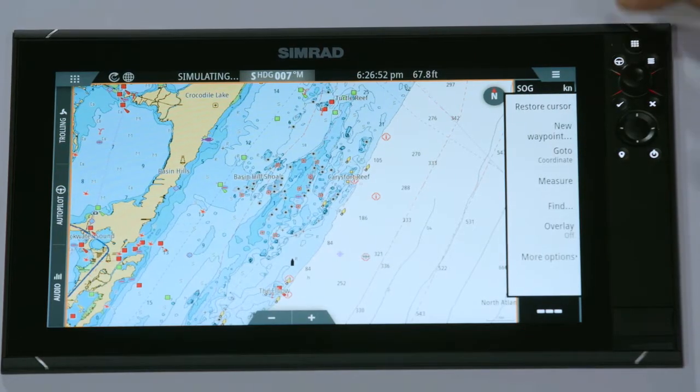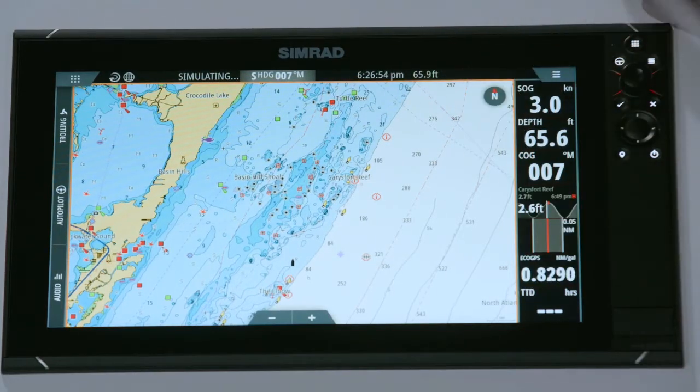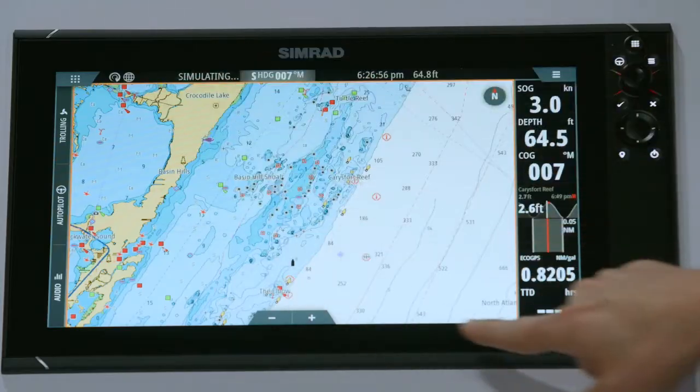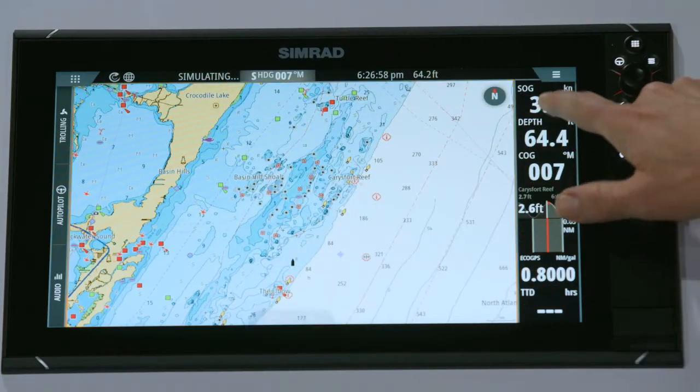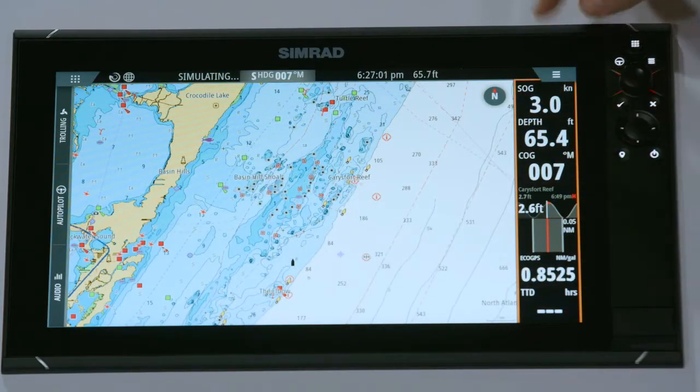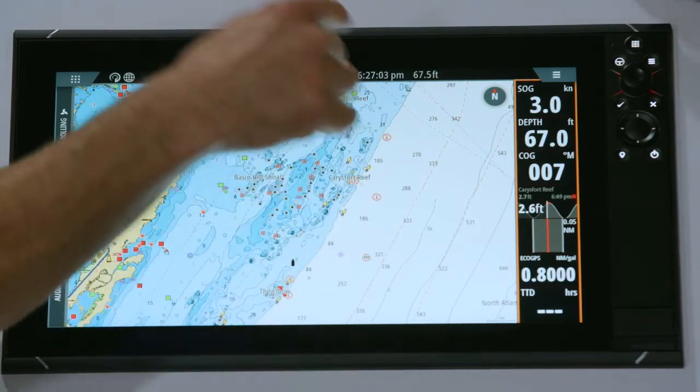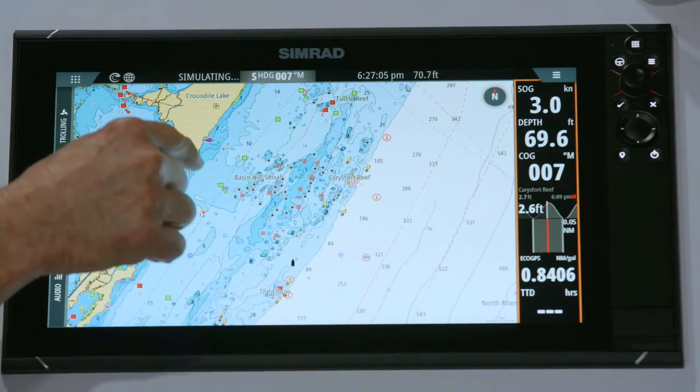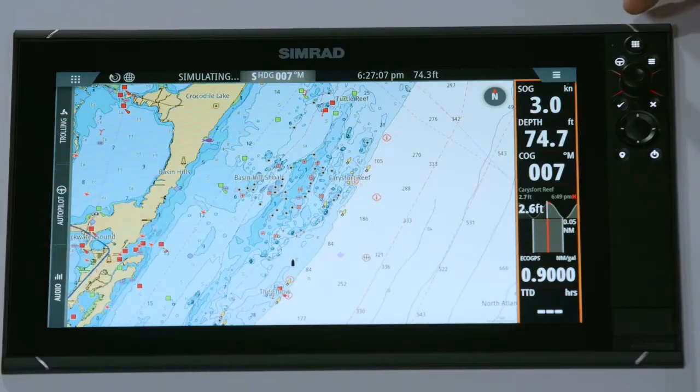So the first thing, when you're changing the data on the sidebar, you'll notice there's an orange square around the screen. So you want to select the sidebar. So now this is in focus. So the orange around the screen means that that screen is activated to be changed, correct? Correct.